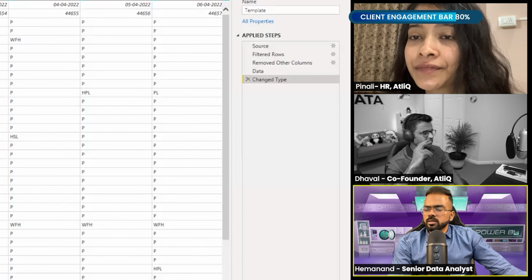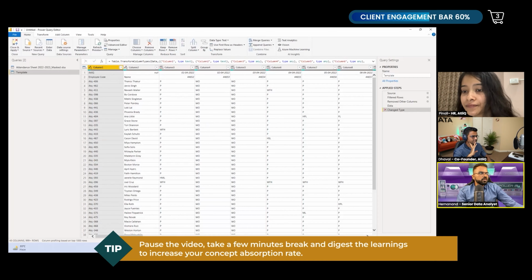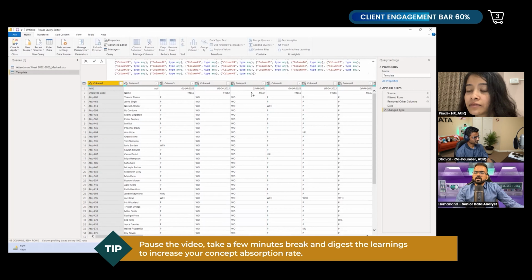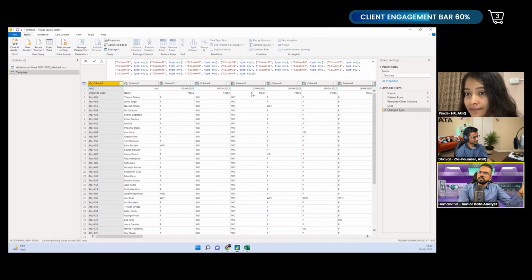So this article, the blog which I'm reading, says that we need to delete this change type step. I will tell you why. Because here, if you see the change type step, we are using the column names for the sheet. If I apply this transformation to the other sheets, it will try to find the same column names, which is not the case because our column names are going to be different. In April sheet, you will have April 1, April 2, April 3. In May sheet, you will have May 1, May 2, May 3. So there should not be any reference to the column names. That's the reason why, in the article on Chris Webb's BI blog, it says to delete this change type step. So that's why I'm deleting it.